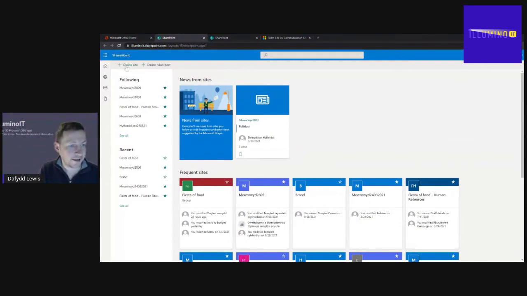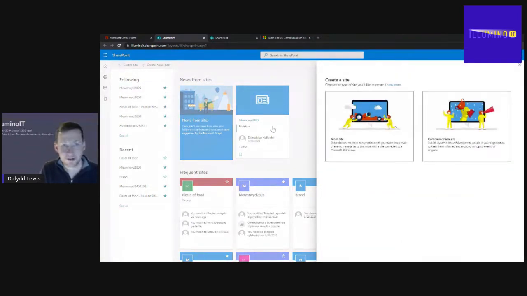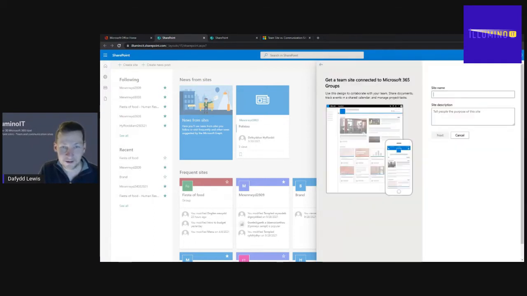And we have an option here up at the top left to create a site. So we're not going to go very deep into discussion here today because we don't have time. And I know you're probably pushed for time, or want to get back to whatever you were doing beforehand. So not to take up too much of your time, let's go back to the team site here. So this is the team site.